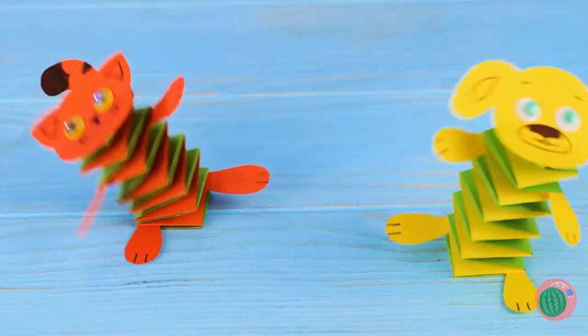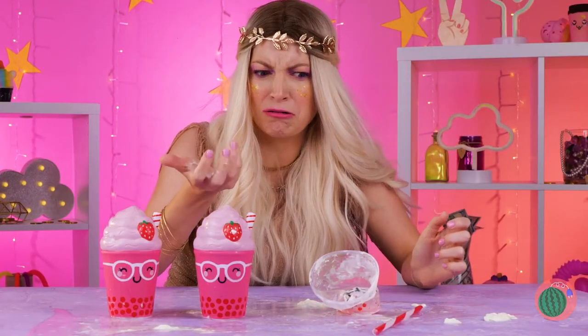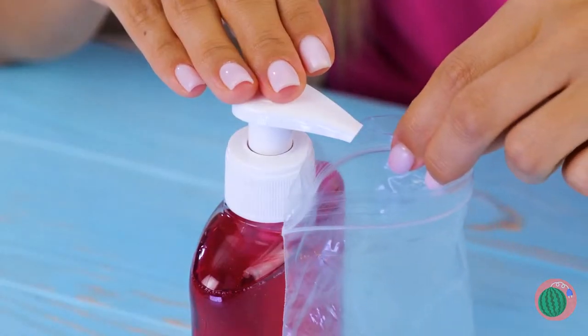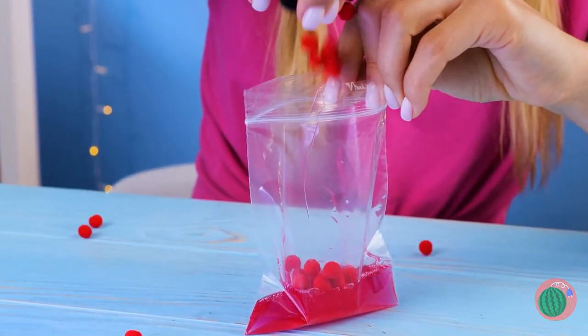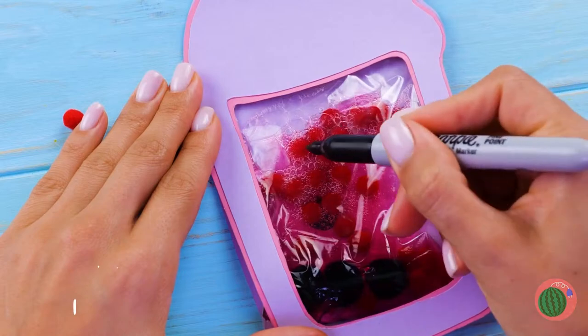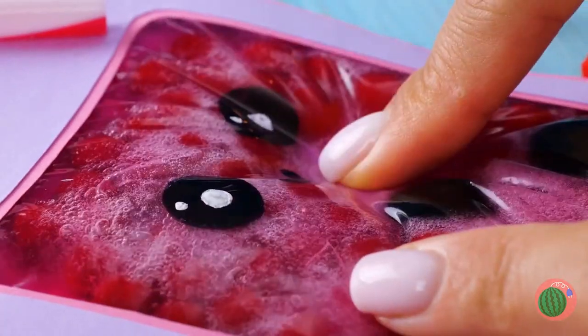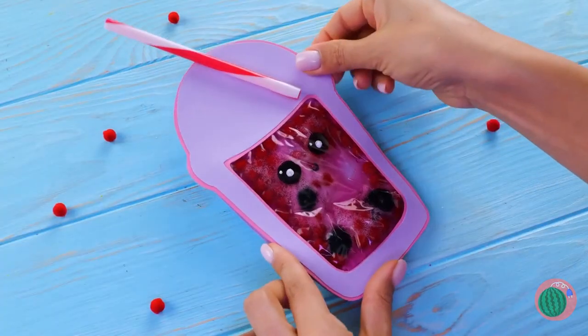What cute drinks — and so squishy. I think that last one's real. Maybe we could put this straw to better use. Waste not, want not. Fill a plastic bag with hand soap, throw in some balls, add a cover. Add a face — something a little anime-esque. Don't forget the straw. Now start squishing! The only thing better is if you could actually drink it too.